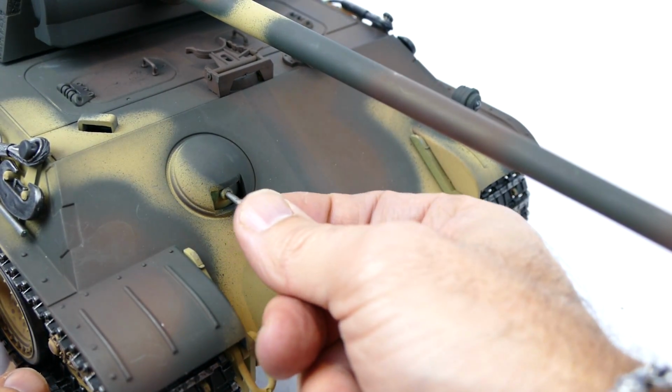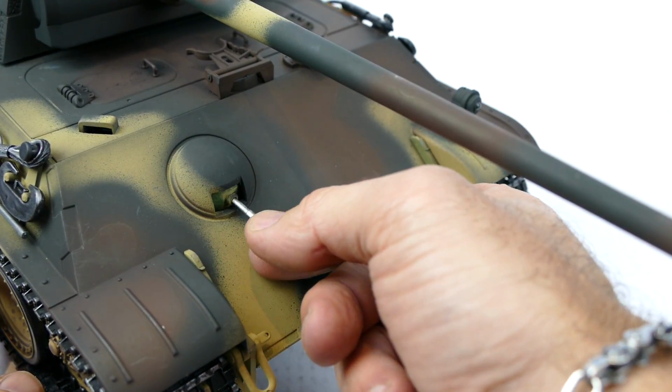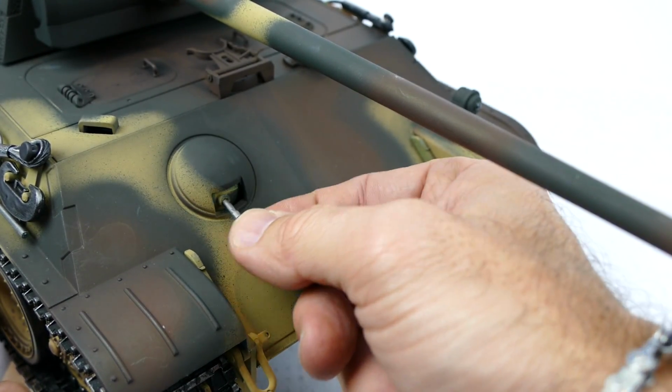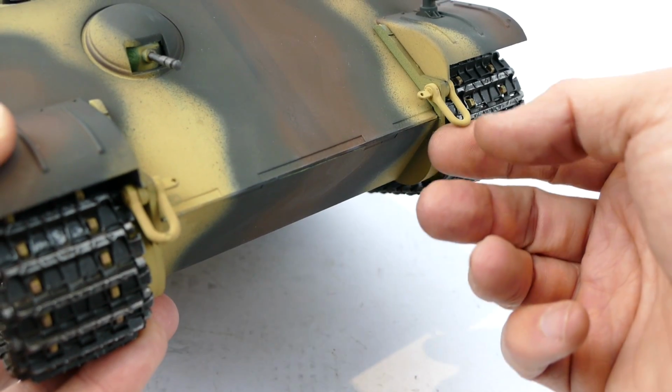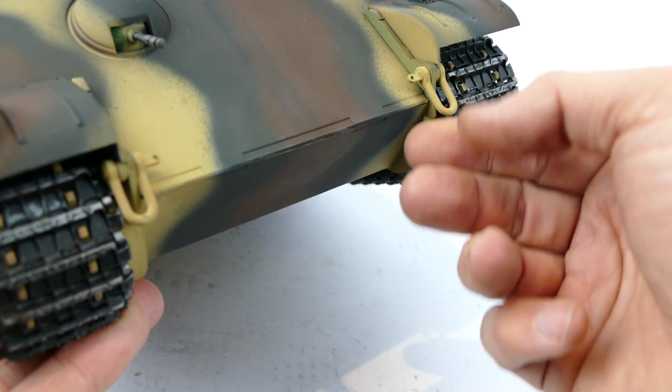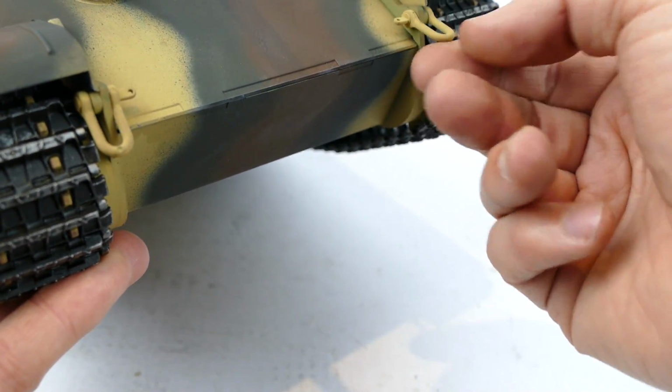Here at the front we have the front machine gun, and it is rotatable like that. This is separately applied as well, and yeah, that's a nice little touch. Now the front and rear have separately applied tow shackles. They do pivot like that, and they're just a friction fit. They clamp onto the side here.